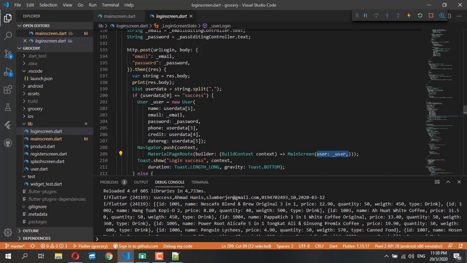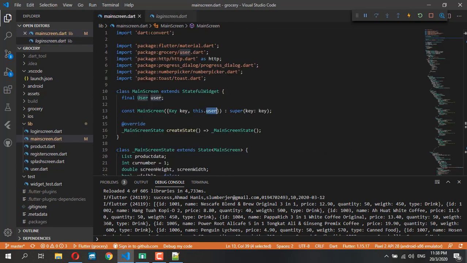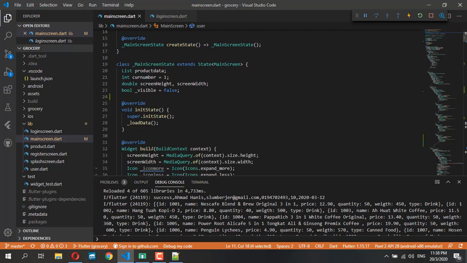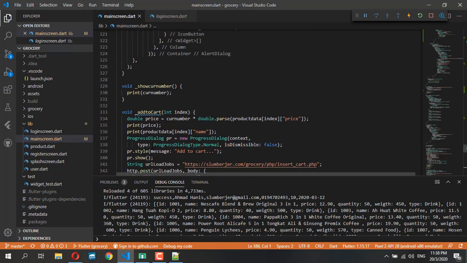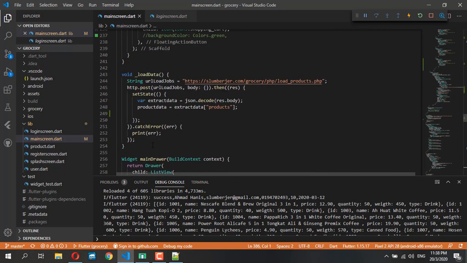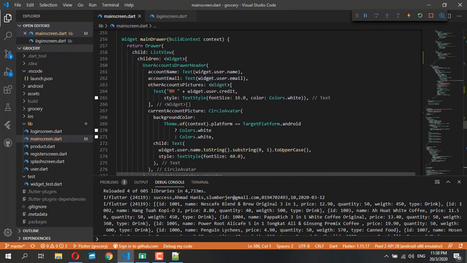passing this object. So main screen will receive user, and this will automatically be handled by this class constructor here, user. So all the data of user is passed to this object, and to be able to call that, we just call widget.user.name.